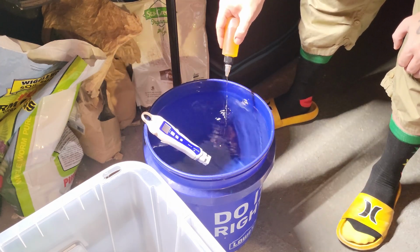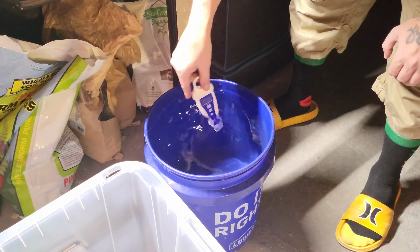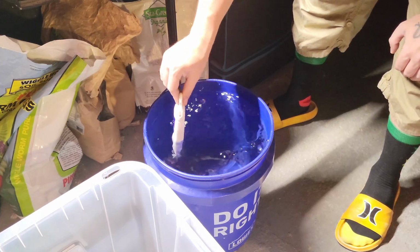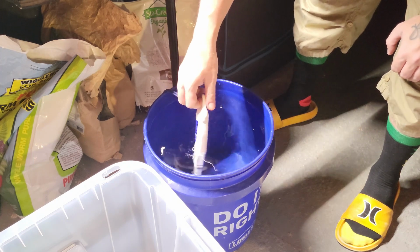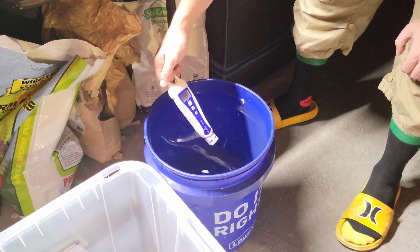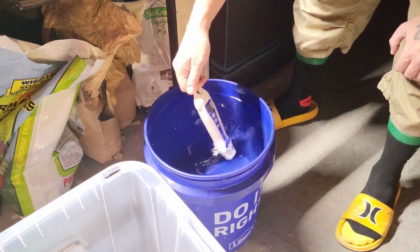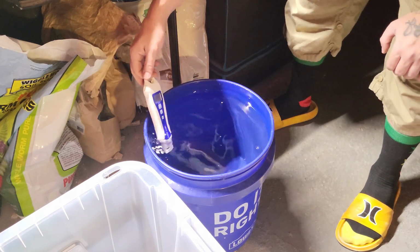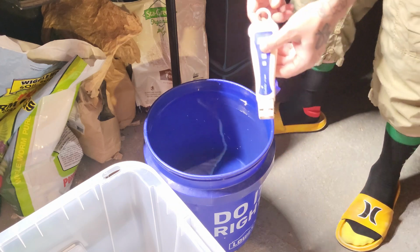We'll put a little bit more in. The pH of this water was 8.8. So if I would have hydrated this cocoa with this 8.8, it would have been high. So when I go to transplant my plants into it, it's no bueno. We're at 7.0, that's reasonable. I can work with that. I do like to get it at least, there we go, 6.9. I'll deal with that. I'm good with that. As you can see, 6.7, 6.8. I'm good with that.